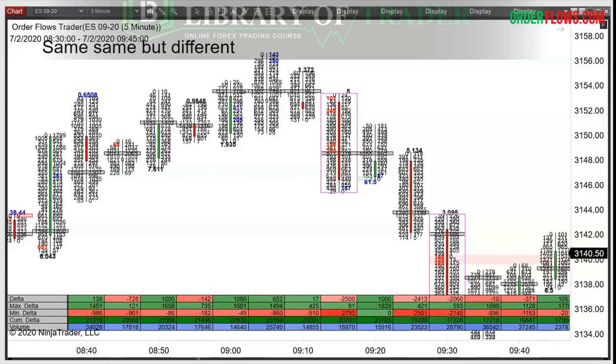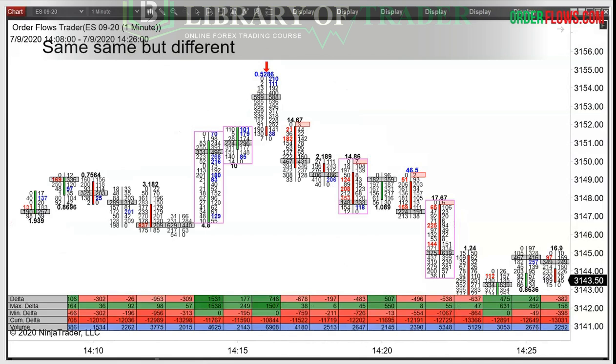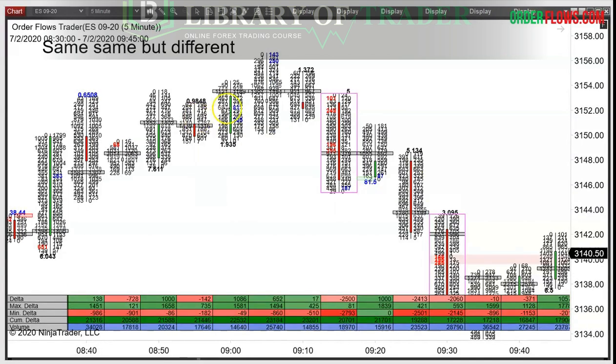What was interesting, a week before, on July 2nd, also right around the 31.55 area, this one's 31.56, the market is going up. You get that aggressive buying, then the market comes off. In this case, this is a 5 minute chart; the first chart was a 1 minute chart. Points of control all sort of lined up side by side. Aggressive selling coming in here.